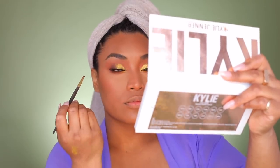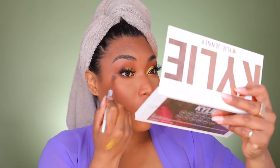I normally use my Fila in my MAC, but I don't have no idea what it is. And this is what it is. This is what's making it happen right now. And it works the same, so. I feel like I'm missing a little more of the brown on the bottom. I'm gonna attack that bottom with the Kylie one. And I'm bringing it down so much because my under eye right now is cracking like the freaking... Blend it out. I'm trying to fix it.